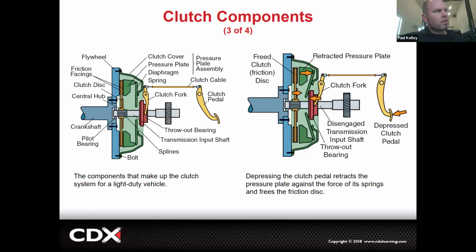Because remember, down here in the center, we don't have any friction material. The friction material is out on the edge, right? So it's kind of weird. It's hard to show the pivot right here, but there's a pivot. So when you push this left, the top part goes right. That's how you release the disc. So anytime you're pushing on the pedal, like in this example, you see the pedal here. When you're pushing on the pedal, you're pushing on, in this case, a cable, or it's really going to be pulling on the cable, or if it's a linkage, or if it's hydraulics, whatever it is, you're varying the force on this throwout bearing.